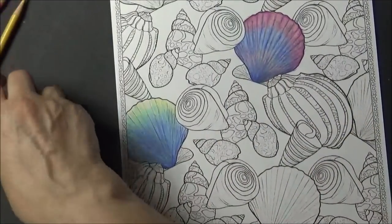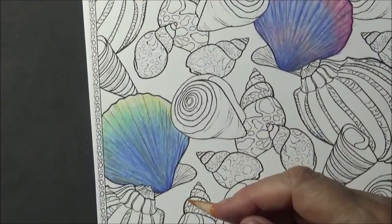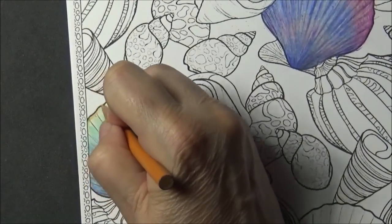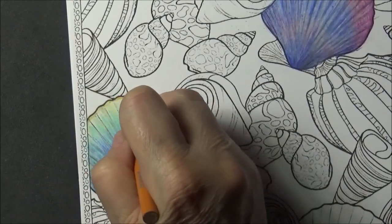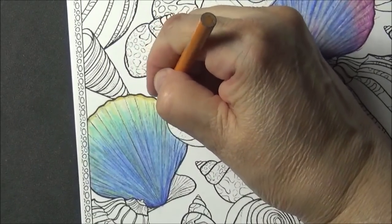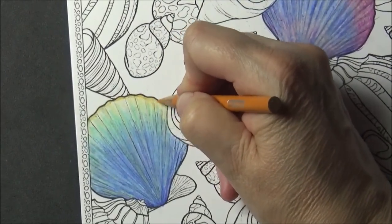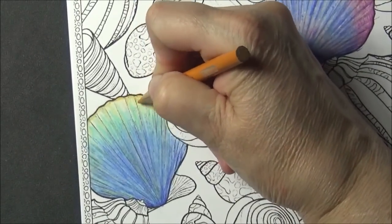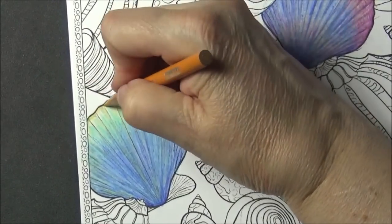And now let's take goldenrod, and with the goldenrod, we want to put goldenrod right on the edge, like so. Okay. And then maybe just ever so lightly, just give it a little teeny bit. See? Just a little up here.